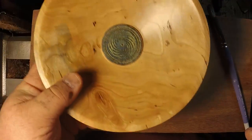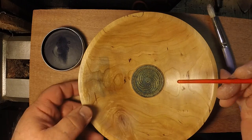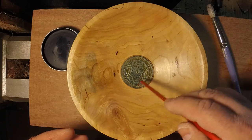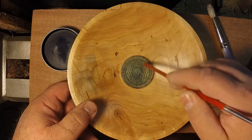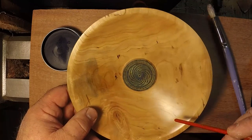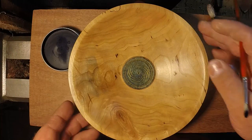That's it. That is just enough color to offset the detail pattern, and by having the solid gold color, which is also metallic and reflective, down in the bottom as a base coat, you're getting more glow, more shine from underneath than you would have if I had just applied the blue over the natural wood. And that doesn't do anything to distort the beauty of the natural wood at all.